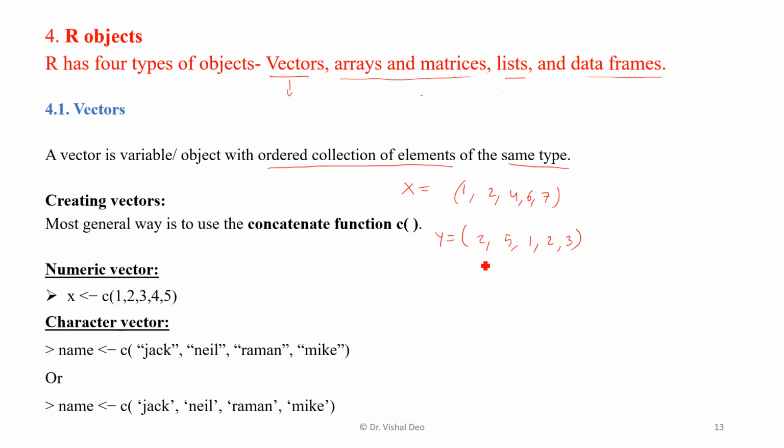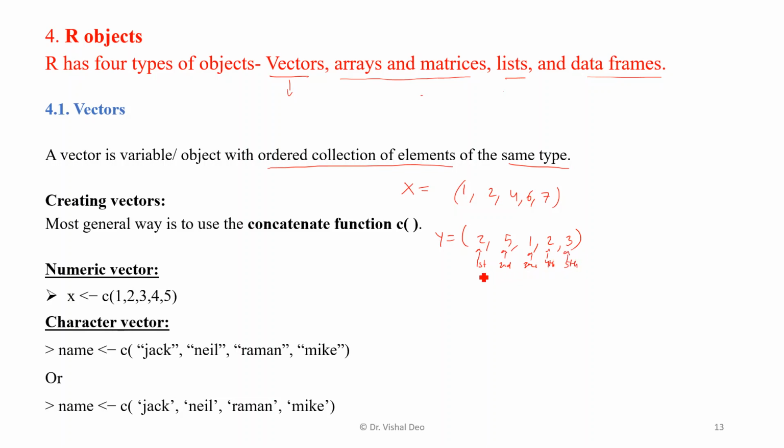By order it means position. So the position of the elements is also important. Here for vector y, the first position is occupied by 2, the second by 5, third by 1, fourth by 2, and fifth by 3.